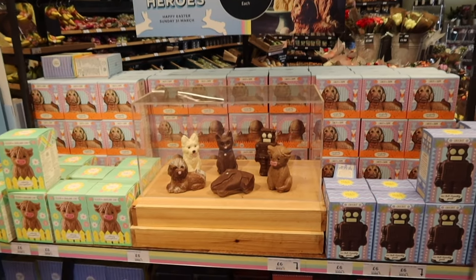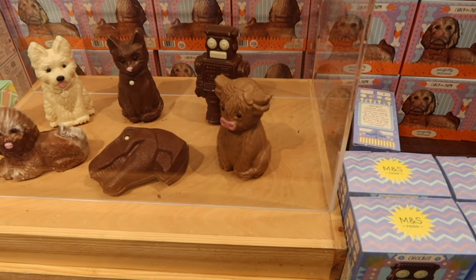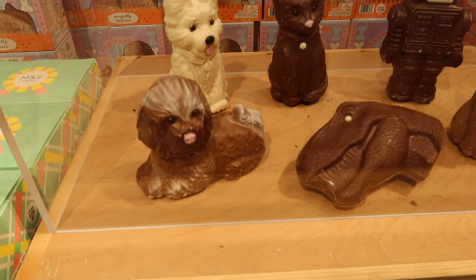Should we get hot cross buns and then put ham and cheese in them and see what they taste like? God, no. You can, but this is a scientific experiment, and I will not be meddling with the results. Oh, won't you? No. Oh my god, look at this little cow Easter egg. It's so cute. And the puppy.